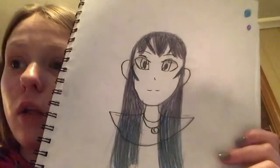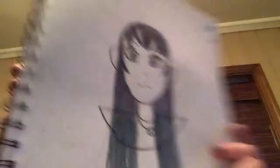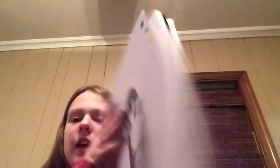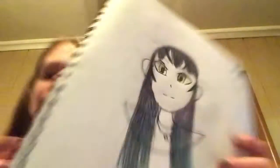So we're going to put her eye color. I'm going to make it yellow. I don't think yellow is an actual eye color, but she's different. So we're going to use this little yellow one. We're just going to put it around the pupil, all the way around. It looks like a cat. You can kind of see that yellow around the pupil — that's the eye color.